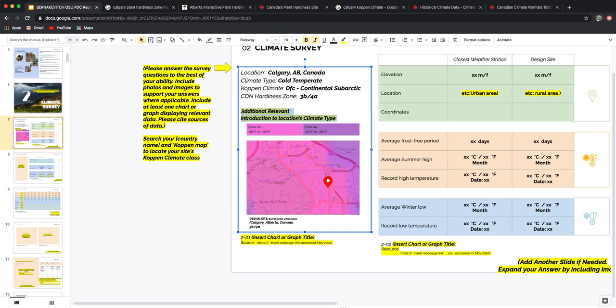So I lived in this site, so I know this place, so I know quite a bit about it. And so continental climate can be very hot in summer, cold in winter, and uniquely has Chinooks, warm winds that can increase temperatures in winter by up to 20 degrees Celsius.